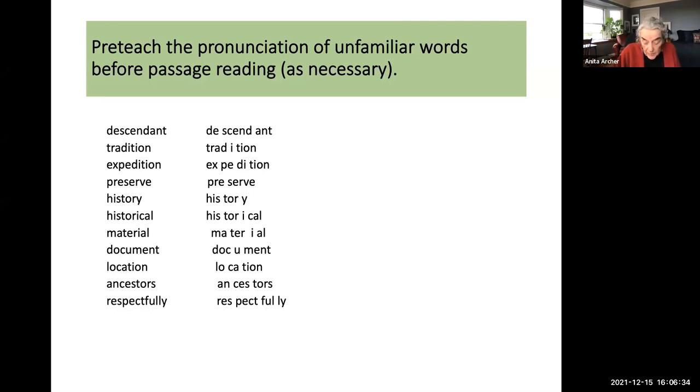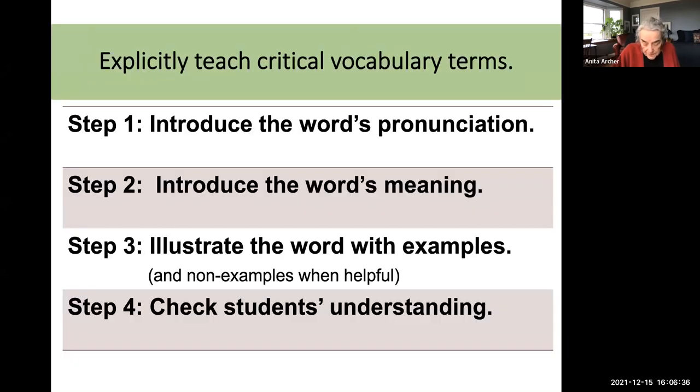And then I'm going to teach vocabulary. And let me just cover that up because we spent some time on vocabulary. And there were four steps in the model I gave you, which is very similar to the model that was embedded in all of your core programs. For example, first would be sharing with the students the pronunciation of the word and practicing the pronunciation. Okay, see if you can remember the other parts. Put your four fingers up and give it a try.